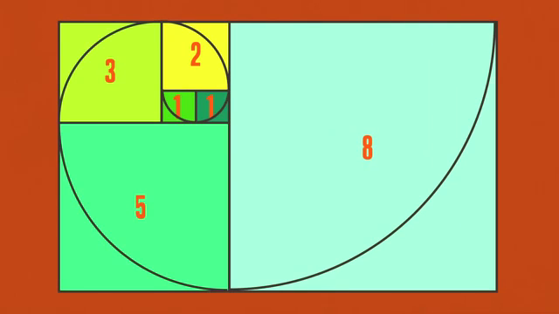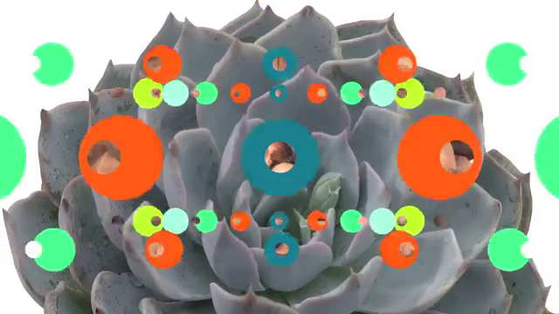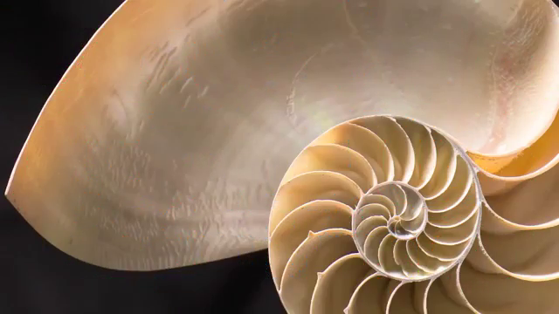When you draw an arc from one corner of each square to the other, they join to form a spiral that resembles many of the spirals we observe in nature. From the unfolding leaves of a desert succulent to the arrangement of those pine cone lobes and sunflower seeds and the shells of some snails. The math, you guys. It can be beautiful too.